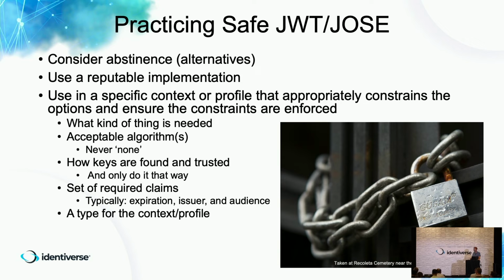A type defined for the actual context or profile, which explicitly says this JWT is this kind of thing, and then all these other things fall out from that. It's a nice explicit declaration that you can enforce. And also do some testing. A lot of these mistakes seem really problematic and trivial, but a little bit of negative testing around the boundary conditions and edge cases can be really helpful and would catch a lot of the problems that we've seen come out later.